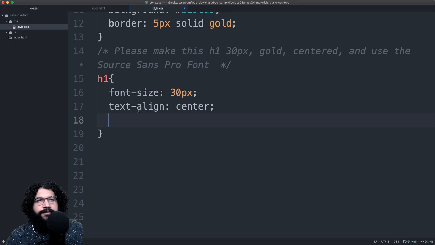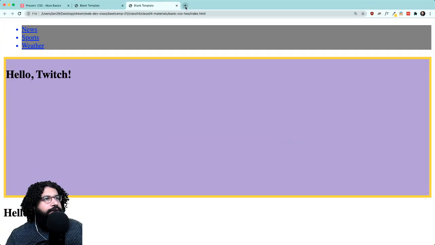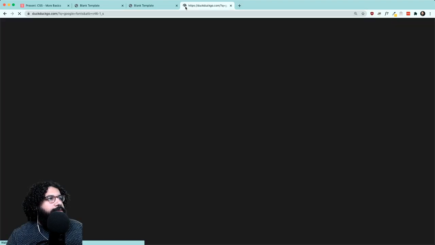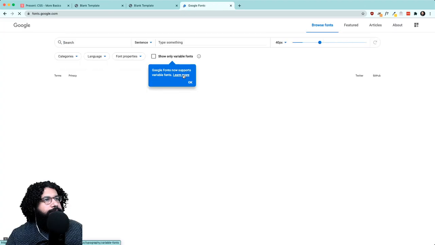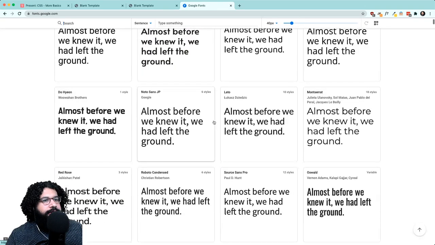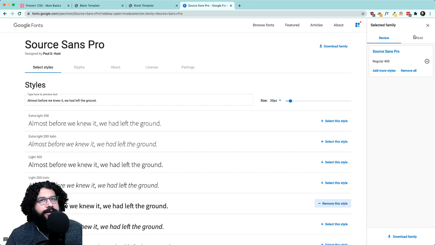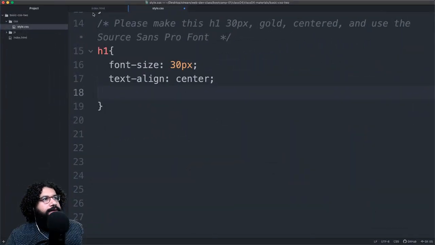Yeah, we need to go get the font. We're going to use Google Fonts to do that. So let's go to Google Fonts. Just going to give it a DuckDuckGo. And Source Sans Pro is pretty close. Here we go. It's my favorite font. I'm just going to make it easy. I'm just going to do 400 right now. Grab it. That's the link. That link has to go in the head.